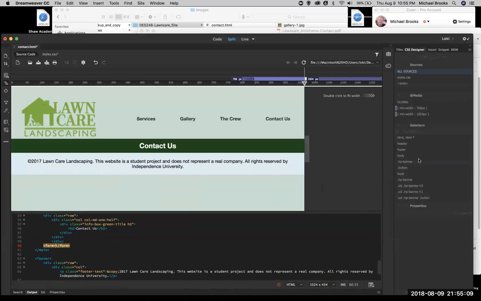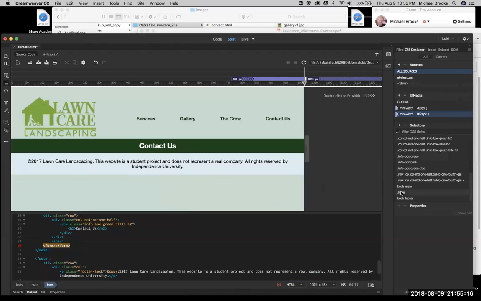So let's go back to the CSS design. Did I add a div? Well, I did. I added that, so it's gone. That is going to stay though, okay? So now we're going to add the form. But before I do that, I want to add a division again, okay?